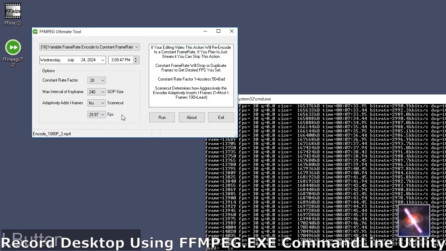So basically what this ffmpeg would do is either add or delete frames, or drop frames. Most of the time it would add. So it is exactly the frame rate that you specify here. And then that's ready to go. Once it re-encodes, it'll probably be a smaller file size, and it's ready to edit in Shotcut or any video editor. So those are the two big things if you're recording from your desktop that you need to know.